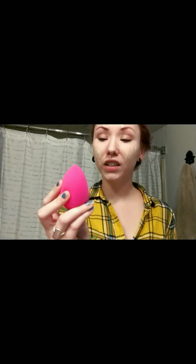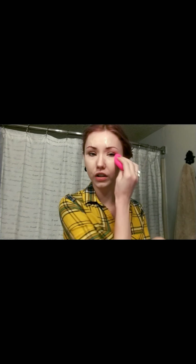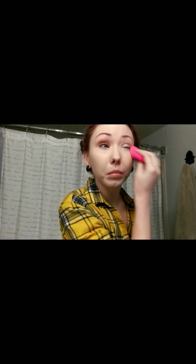Ba-doom-tsh. So anyways, we are going to start blending with our Beauty Blender. I hate to get them dirty for the first time, but we are just gonna get in there. So I'm used to using these, which are just knockoff versions of the original, and I can already tell a difference. Wow, I wasn't expecting it to be that obvious, but it is. I have a little blemish, a little Monroe that Mother Nature gave me, have you? This really is different. Wow. The blend is different. The blend is better.